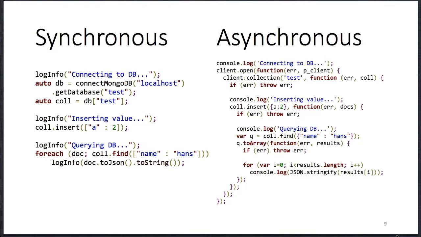On the left, it uses the synchronous model. So here we connect to a database. We just invoke various calls, and the data will be ready when the statement is finished. We can just use it immediately. And with the asynchronous model, it's a little more problematic because we have to register a callback for each event. And if you want to handle an event after an event was handled, which was registered after an event was handled, you get these levels of nesting.